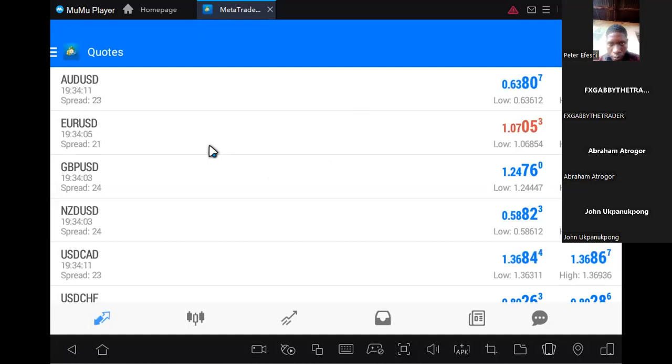The first thing we want to learn is how you can create a demo account. When you download this app, from the user interface, once you open it, sometimes MetaTrader 4 is going to open an account for you.